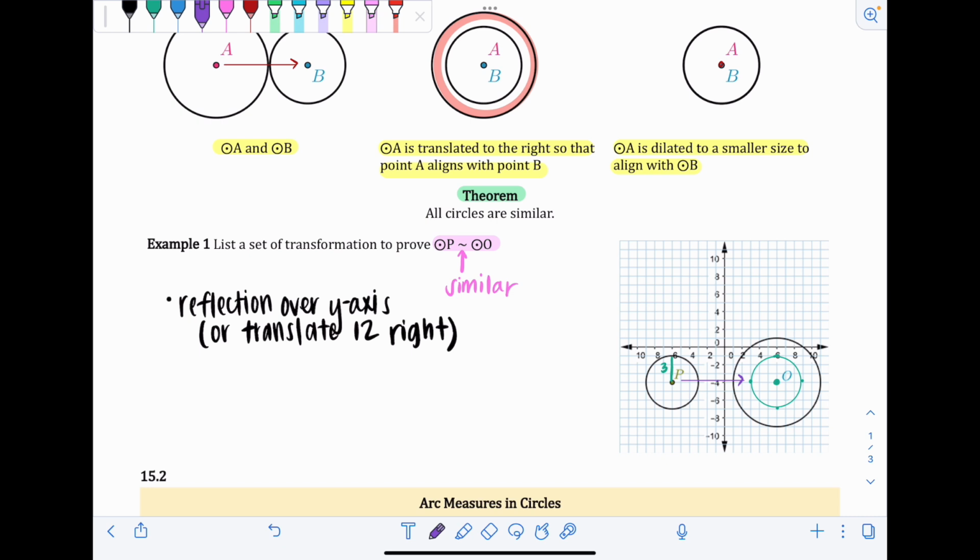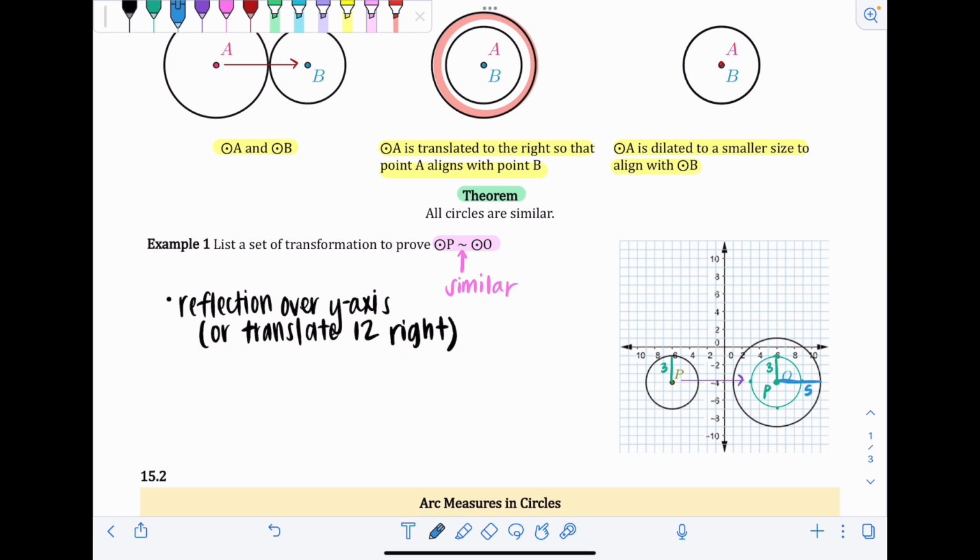Okay, so now you can see that point P lines up with point O. Circle P is just smaller than circle O. So if you just need to change the size now, that's going to be a dilation. A dilation can make something bigger or smaller without changing the general shape. When you talk about dilation, you need to figure out the scale factor, which is how we get one radius to change into the other. So we need to know the radius. On circle P, the radius is 3. And on circle O, the bigger circle, the radius is 5 units.